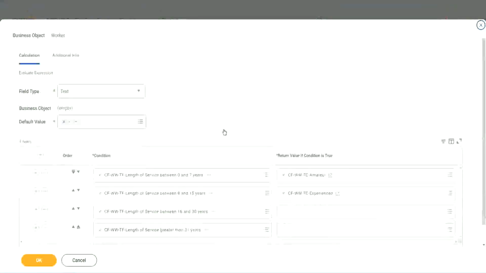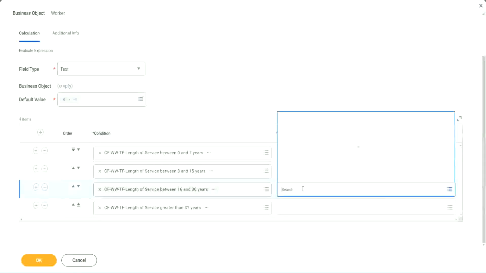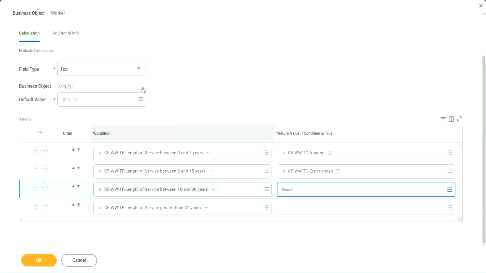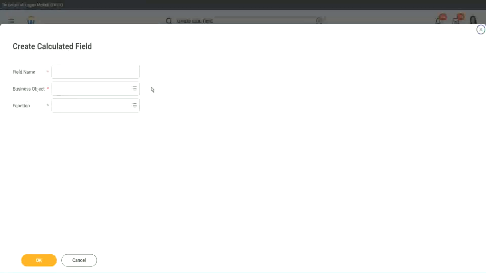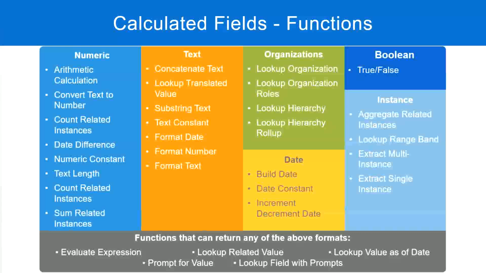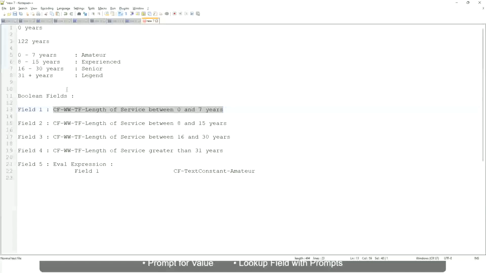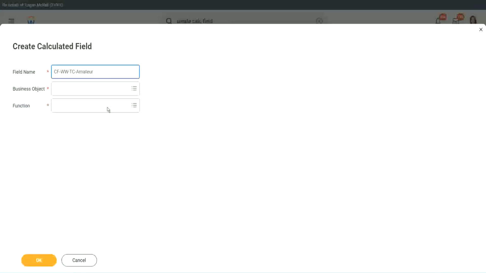Alright, so two fields are done. Let's quickly do the third one, create calculated field. What is the other condition that we had? Senior and legend. Okay. So instead of amateur, we will call it a senior function. Is this constant?